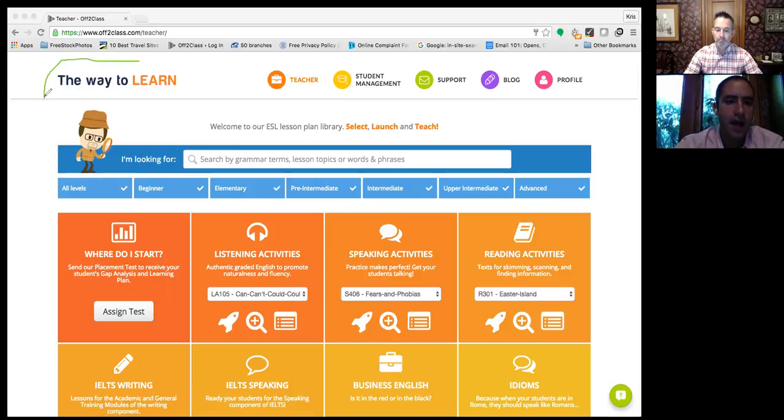And as you can see, I've got a logo up here in the top left corner. It says the way to learn. This is just a dummy logo that I found off the internet. The reason the dummy logo is up there is I wanted to show you that we can actually brand Off2Class with your own logo. That's a new feature that we've released, and obviously that's very important for italki teachers to build your brand recognition. So the reason you're going to see that dummy logo in a number of places in the demonstration today is just for illustrative purposes. Usually the Off2Class logo would be there.